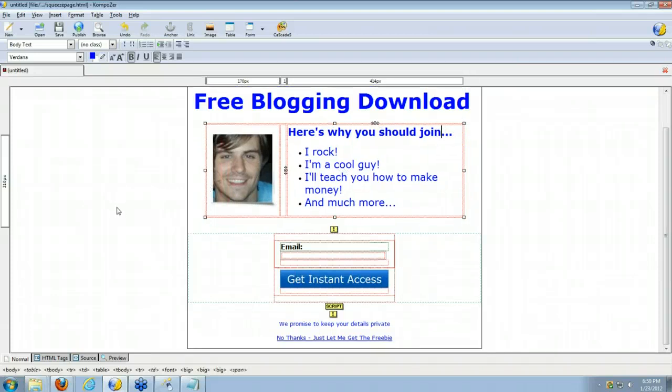All right. And I don't have to mess with any of that. If I want to change this down here, I could. In fact, I'm going to because I don't like to use that. So let's change it to something a little bit more upbeat, like: Don't forget, you will receive instant access to download.